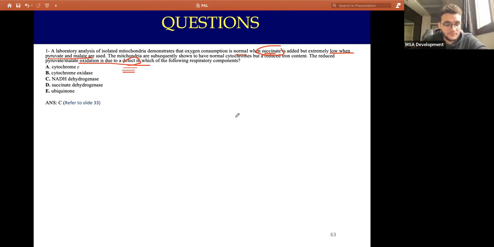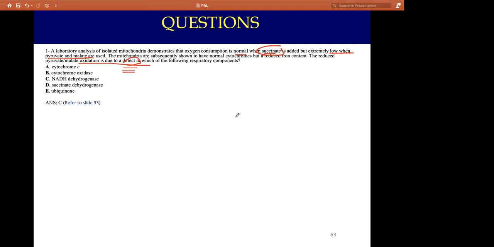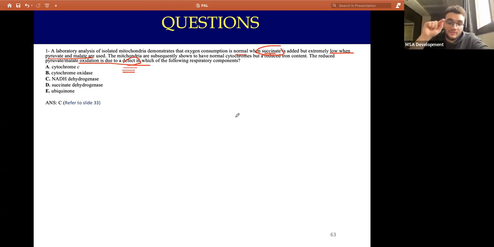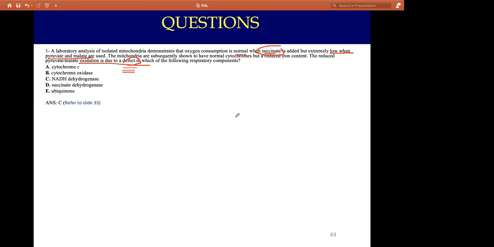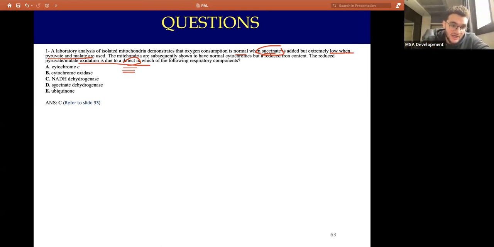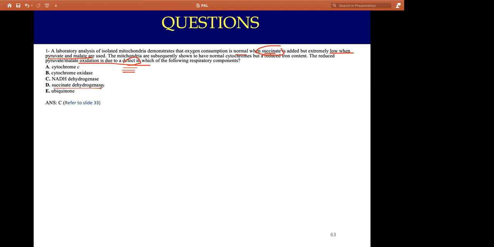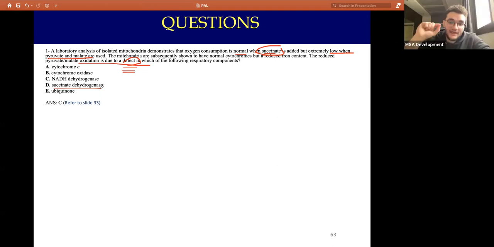But to be clear, succinate is the one in the second complex. Yes, because obviously we remember when we said complex number 2, what is it also called? The FADH one. Complex number 2 is also called succinate dehydrogenase, and it has FADH2. Remember that? FADH2 enters complex number 2, and then the electrons go to coenzyme Q, then complex 3, then cytochrome C, and then complex 4, right?